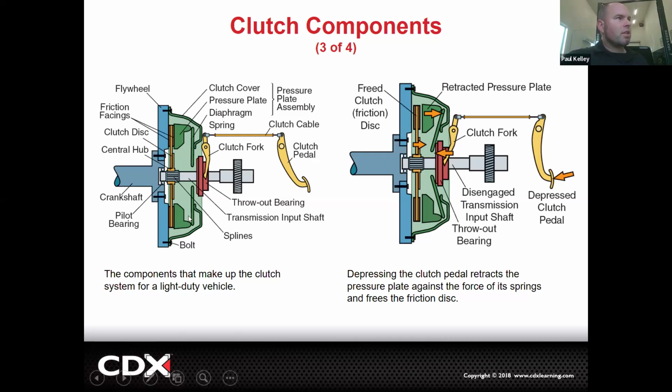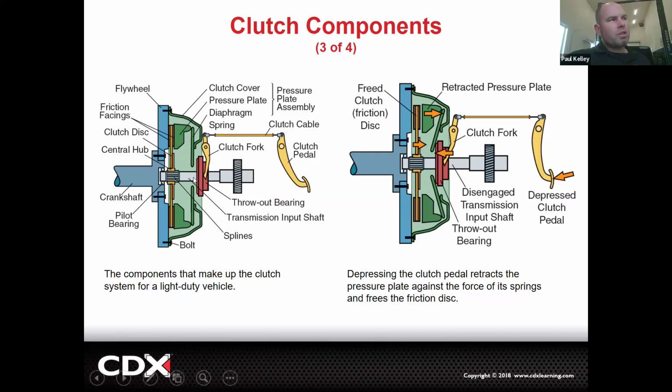The clutch cover is the pressure plate in green right here. And that's got springs, and depending on the type it can have a few different types of things, but the important part is there's a spring, one type of spring or another, which is squeezing a friction surface like a rotor up against the disc. Okay. Then we're going to have a throwout or a release bearing. You call it the throwout bearing, you call it the release bearing. Which one you call it is up to you.